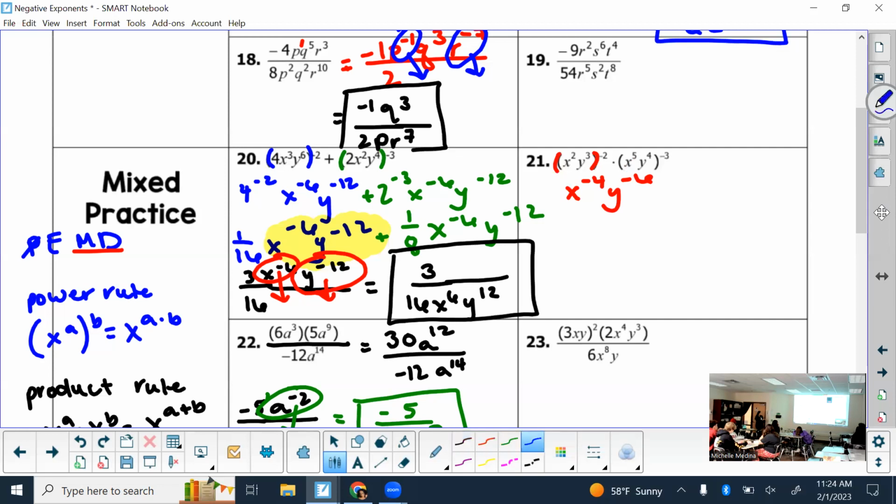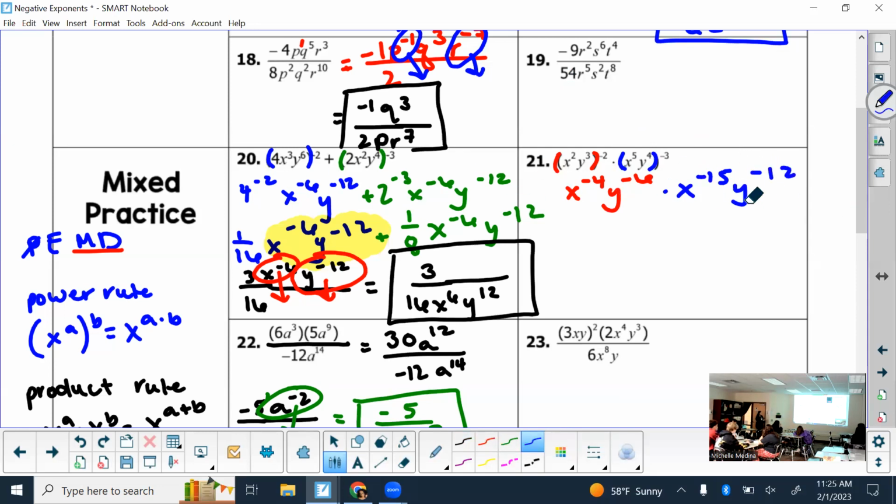We also have this chunk raised to the power of -3, so now let's do that. Table 8, x will be to what power? If it's to the 5 and then raised to the -3. -15 is correct. Table 2, y will now be to the, good.